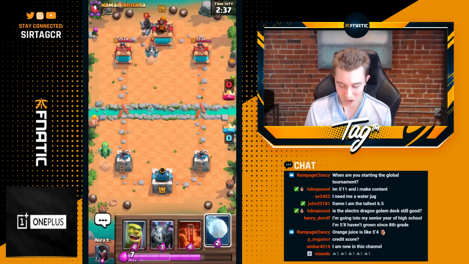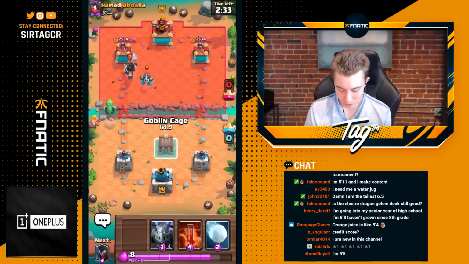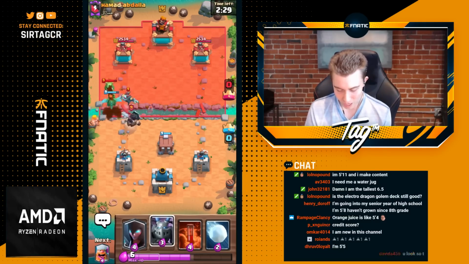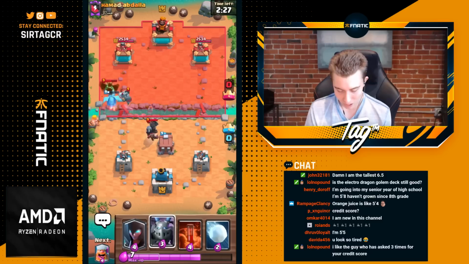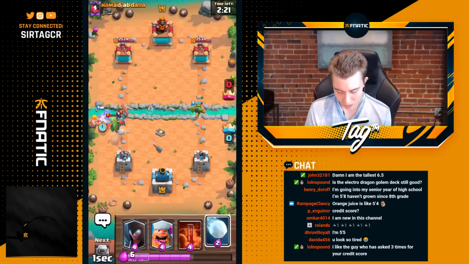This guy's going to end up going in for a Dark Prince and a Mega Minion, so we're going to have to wait and see what his deck is. Definitely want to end up going for a Goblin Cage because I don't have anything else on the ground. It looks like it might be Golem versus Golem here. And I need to end up going for a Mega Minion off to the side, so then his Baby Dragon ends up dying. I think I can actually end up going for a Mega Minion right on top of his Baby D. I think that's okay.